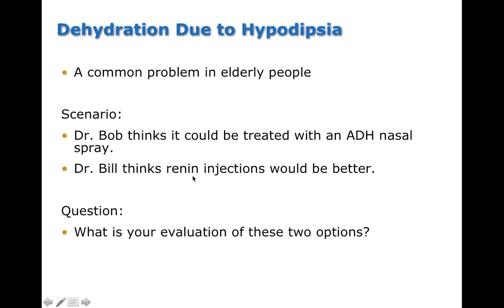Now, renin, if you all remember, is a hormone that's released by your kidneys when your blood pressure is low, or if the osmolarity of the filtrate at the end of the nephron is low. And the relationship here is that if your blood pressure is low, your glomerular filtration rate is also low. And if filtrate moves through the nephron more slowly, you have more time to reabsorb electrolytes from that fluid, so the filtrate osmolarity is also going to be low by the time the filtrate gets to the end of the nephron.